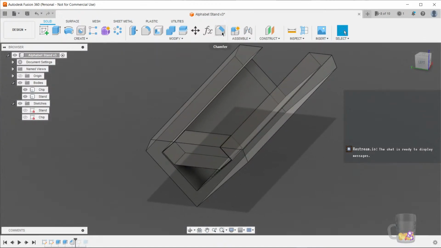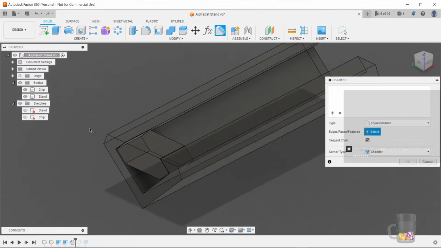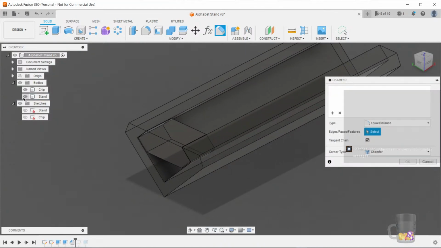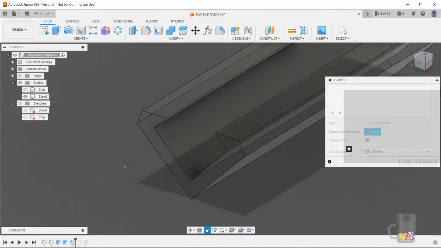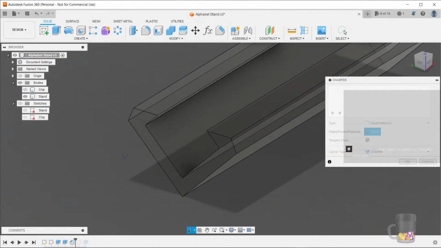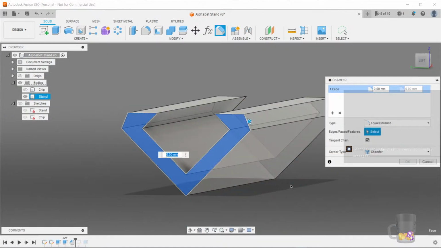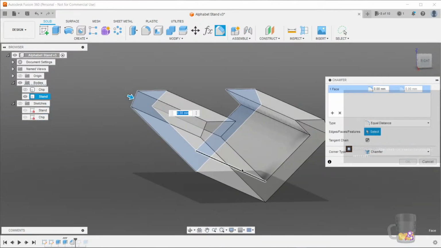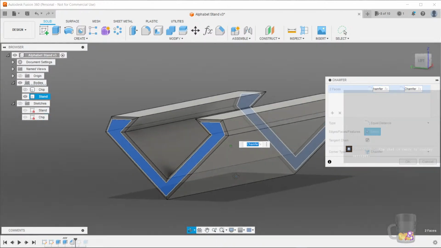Then let's chamfer everything else on the stand. So hide the chip. This and this. And it gets all the edges there. I like that.